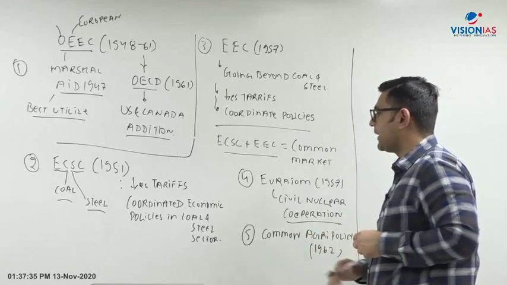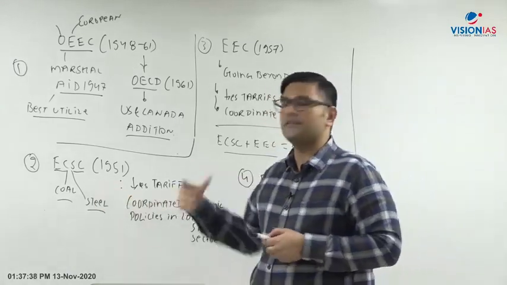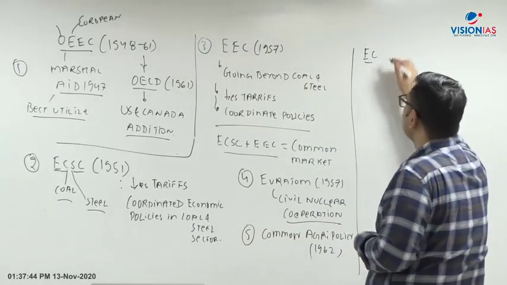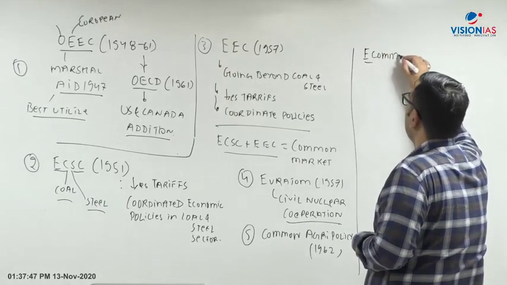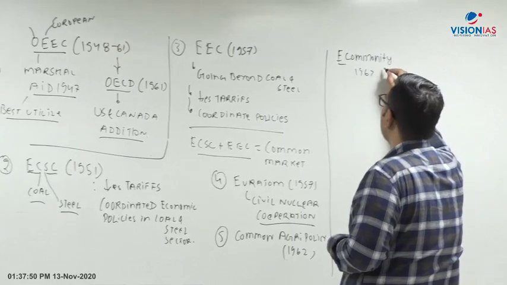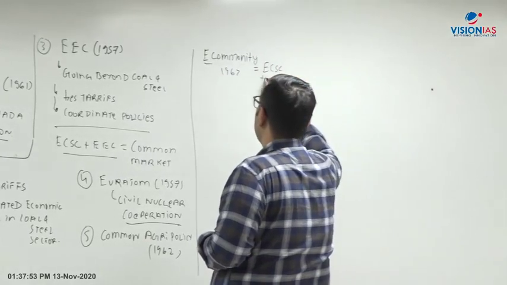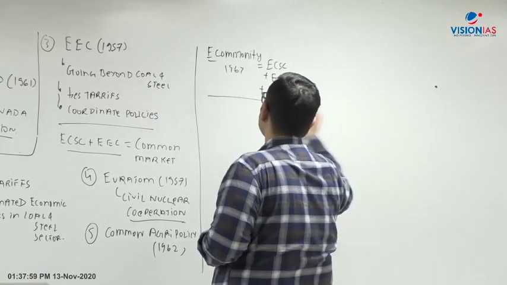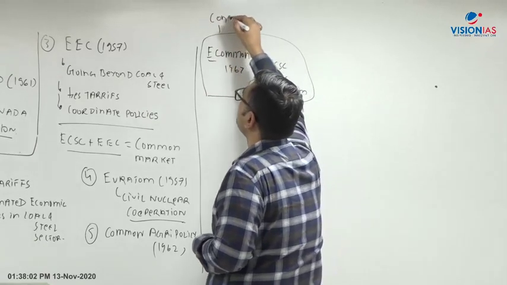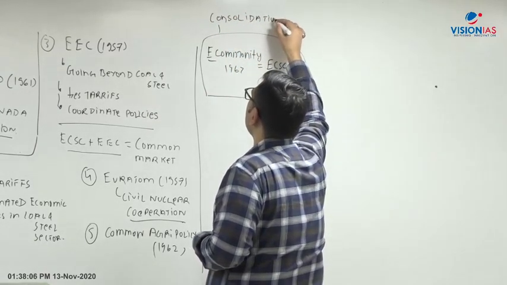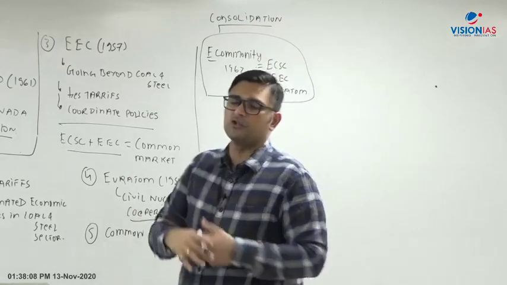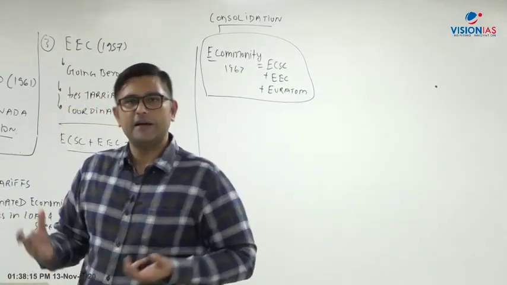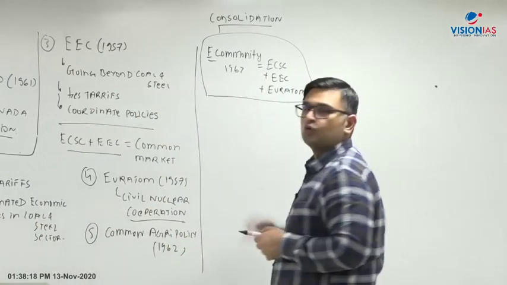कि हमारा बहुत सारा खर्चा हो रहा है इन सब चीजों में, ब्यूरोक्रेसी है ना, ECSC की एक ब्यूरोक्रेसी, इन सब की एक ब्यूरोक्रेसी है, राइट? So therefore what do they do? They establish a European Community in the year 1967. And what is this? This is basically a merger of ECSC plus EEC plus Euratom, so that there is a common bureaucracy, etc. So this is consolidation. In your UPSC answers, you will say that consolidation happened. Different structures were created, now they were consolidated into one. Simple. Why spend extra money on this bureaucracy, that bureaucracy? Let us have a coordinated approach, a multi-pronged approach through this coordination.